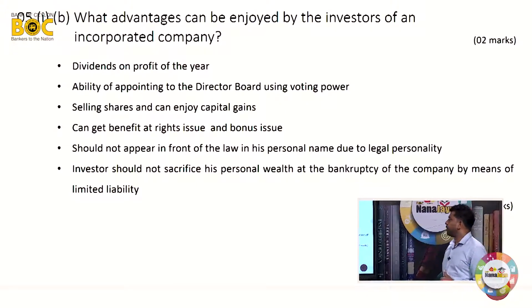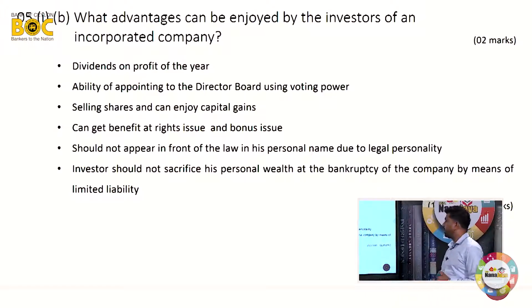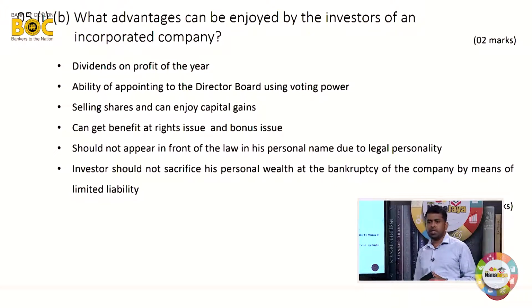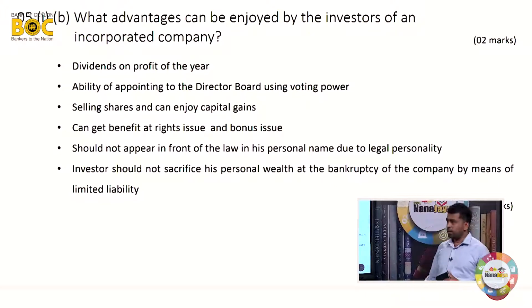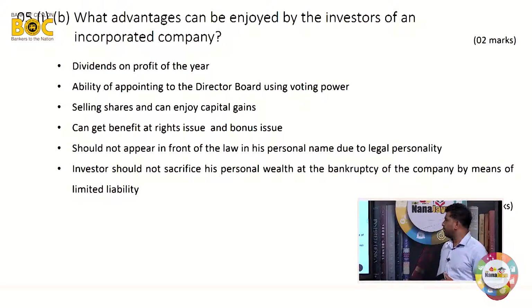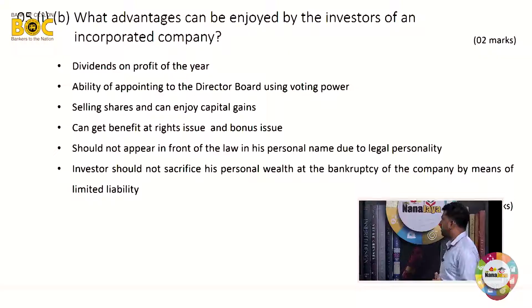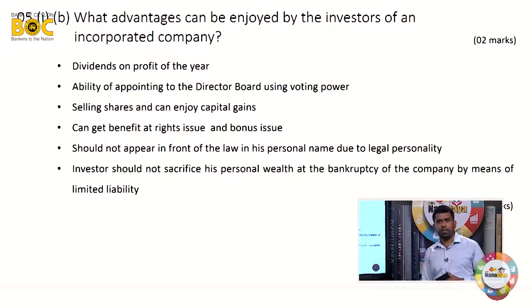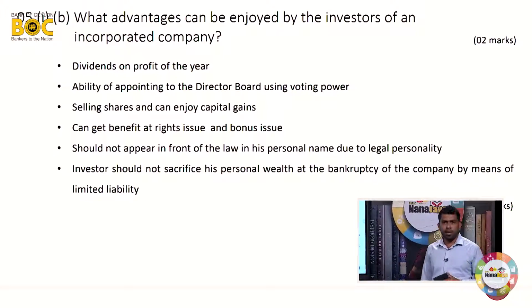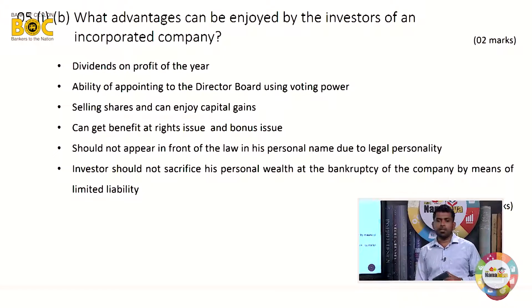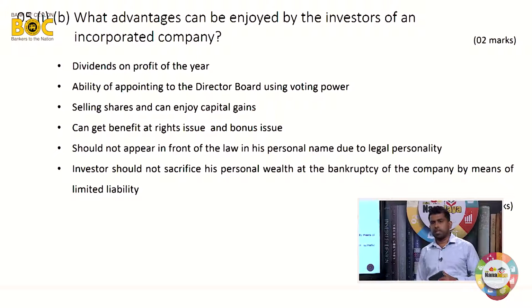Should not appear in front of the law in his personal name due to legal personality. So, it's an advantage for the investor. He should not appear by his personal name for legal matters. Company name is used. Investor should not sacrifice his personal wealth at the bankruptcy of the company by means of limited liability. With the limited liability of the incorporated company, his liability is limited to capital invested. It will not go towards the personal properties of the investor.